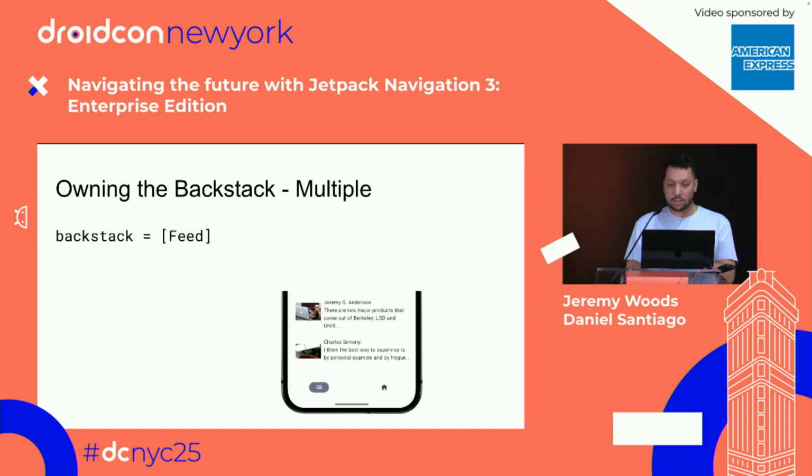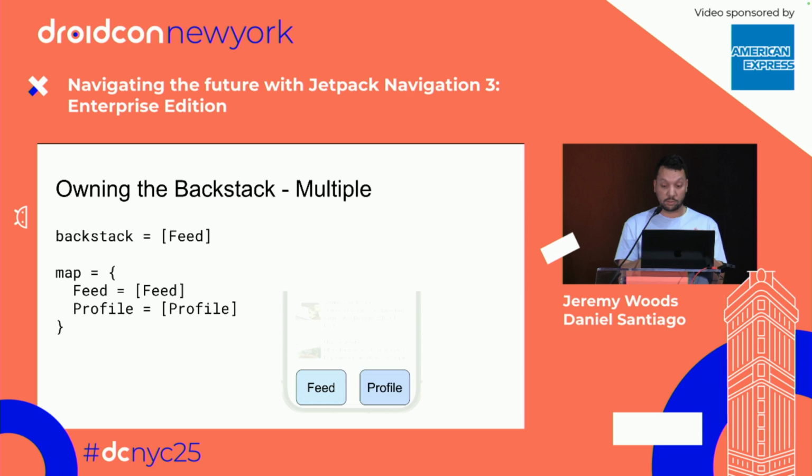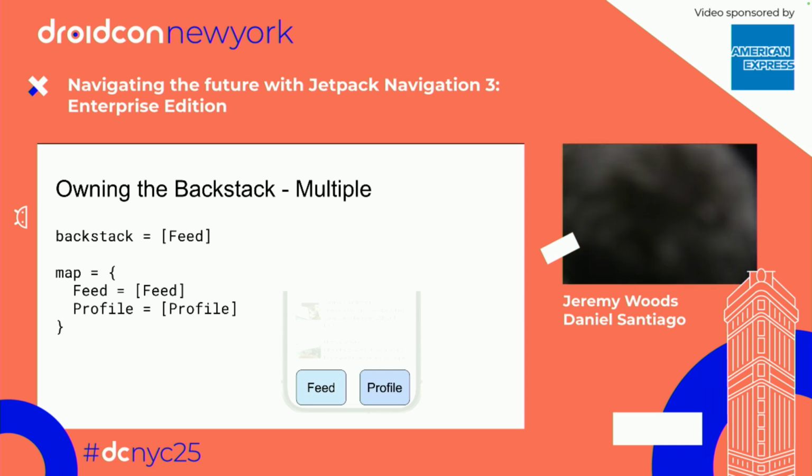So what does it mean to have a multiple backstack? Well, if we look at our app, we can think that we have literally multiple sections, and we can just have multiple backstacks, multiple lists, and we can throw them all into a map. They're pretty efficient and good. The key will be whatever the top level destinations are, and then each of the values will be that backstack.